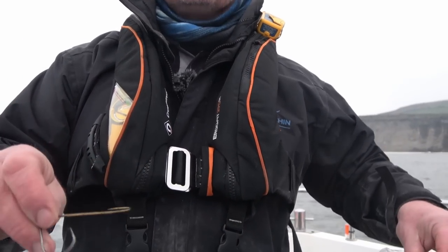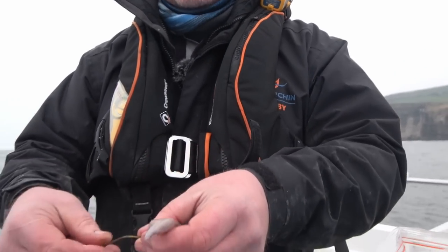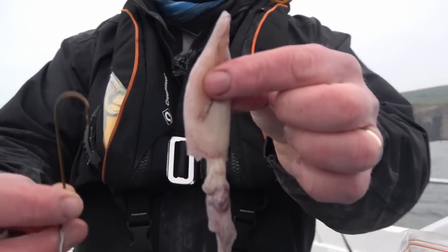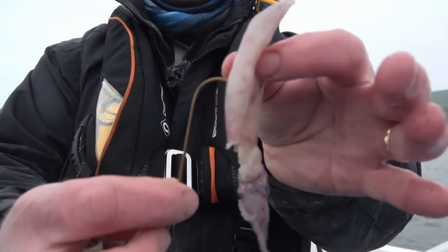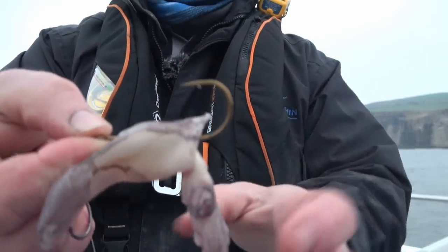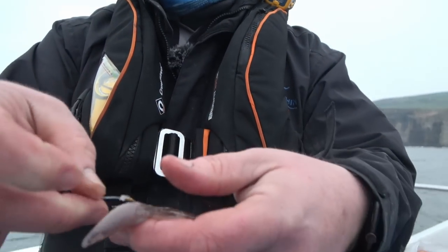Now there's various types of squid. Personally, my own personal preference for uptiding is for the dirty, unwashed squid, which is slightly smaller. So that's what we use. And then all we do is we take the bottom big hook and we hook it into the squid, leave it in, and then just push it out of the bottom. So the hook comes out of the bottom of the squid, hook it through the eyes and the head of the squid, which is the juicy bit.